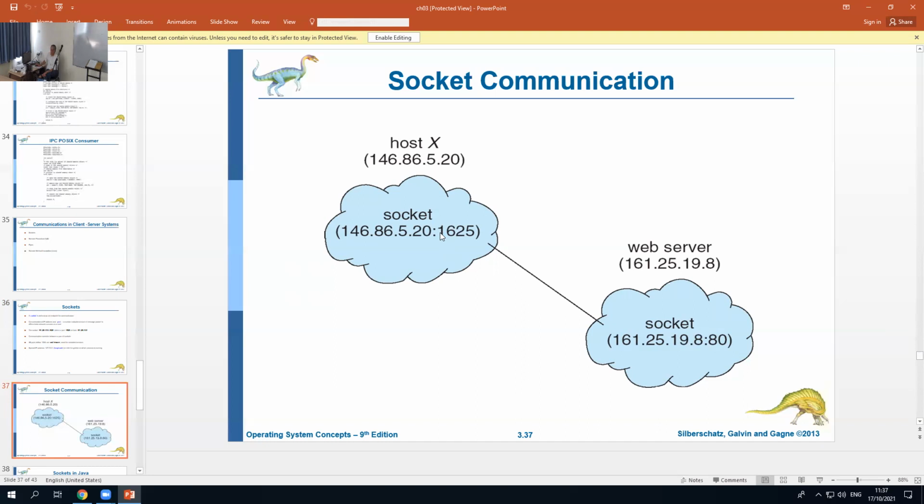You see, when I want to go to CNN, where am I going to go on CNN? I don't know that they want me to be on 1625 or some other random number. I'm always going to go to CNN at port 80. Then CNN is going to tell me, for all future communications, please talk to me at port 312. I'll say, okay. But my first message told CNN, please communicate with me on port 7224. So now our communication is 312, 7224, all back and forth.